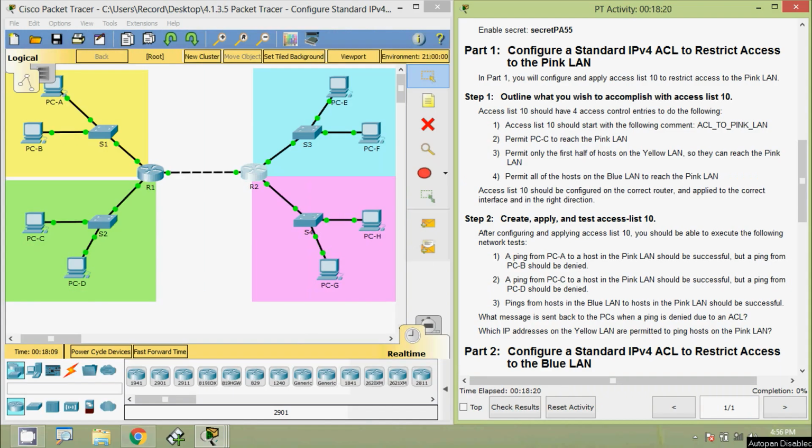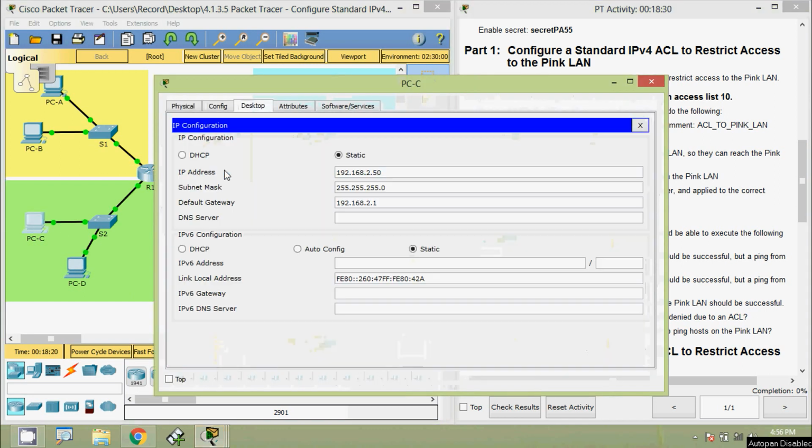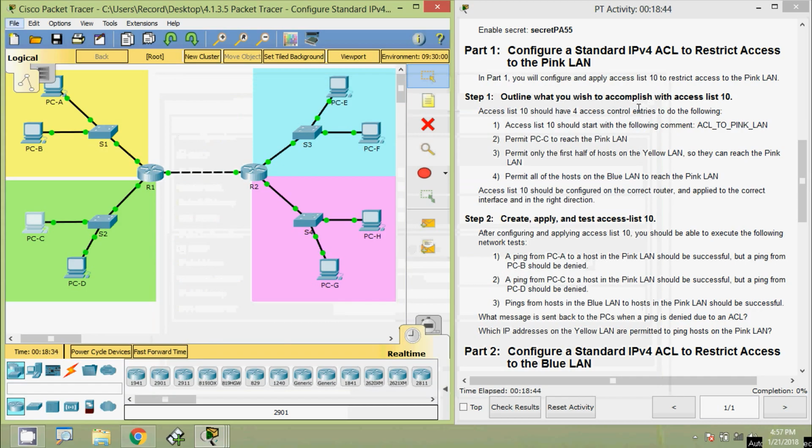Coming to the next access control entry, that is permit PC-C to reach the ping LAN. Here we can see the PC-C, yes, here it is. So we have to see the IP address of this PC-C. Here we can see that 192.168.2.50. We are going to copy this address so that we can permit only this host.